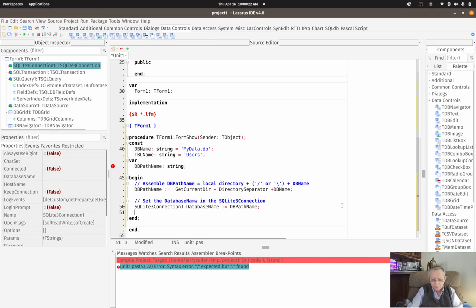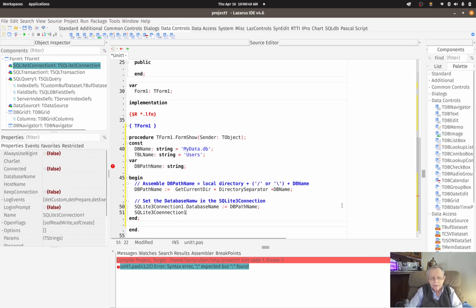Now we're going to activate it. So we've got SQLite3 connection 1.